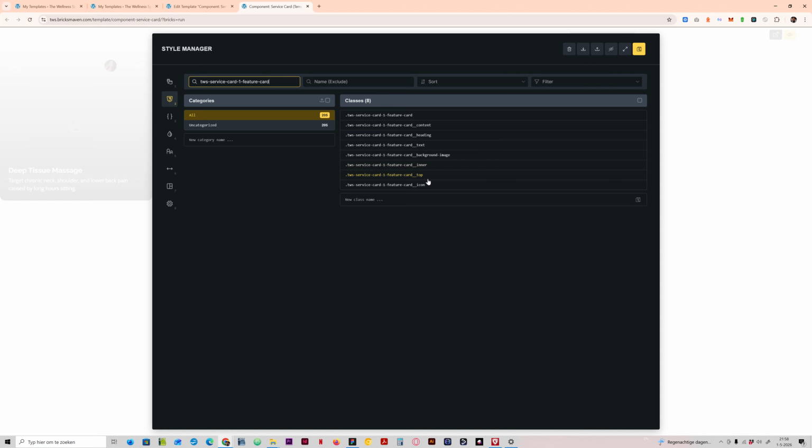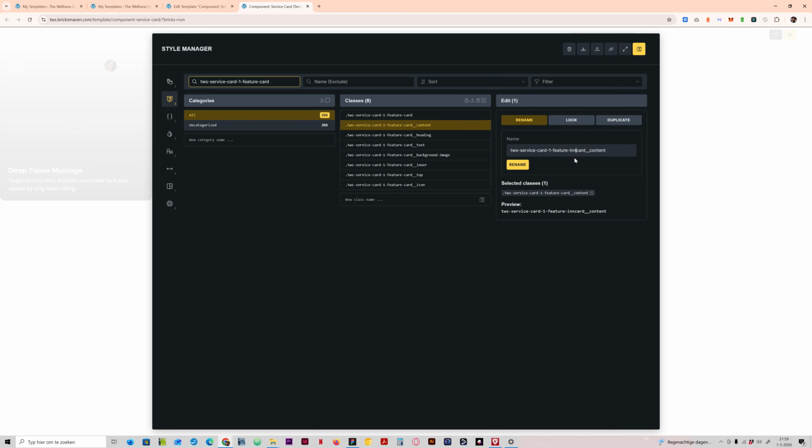So we have inner icon. So these are all the classes. Okay, I will not touch this one, but I can change the content to the card. This should be, I'll call this inner card. Inner. I'll just write inner. Rename. Also here, this would be inner card.